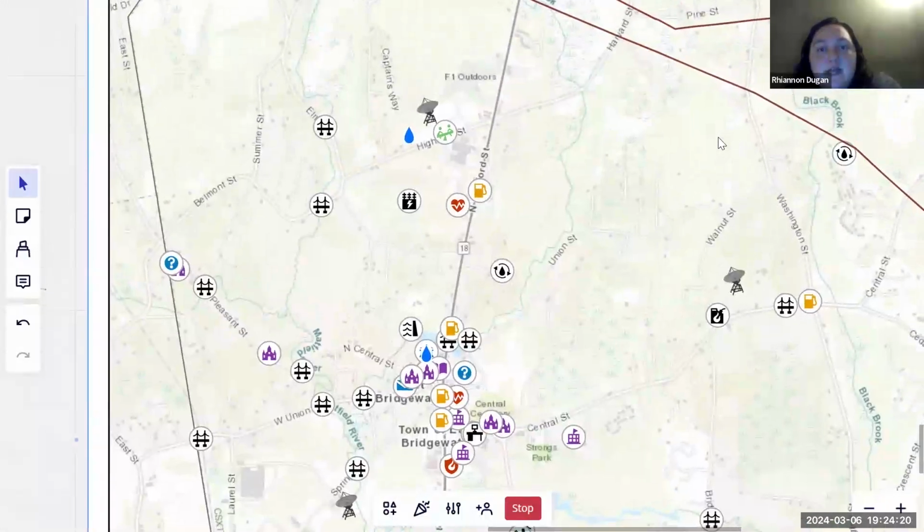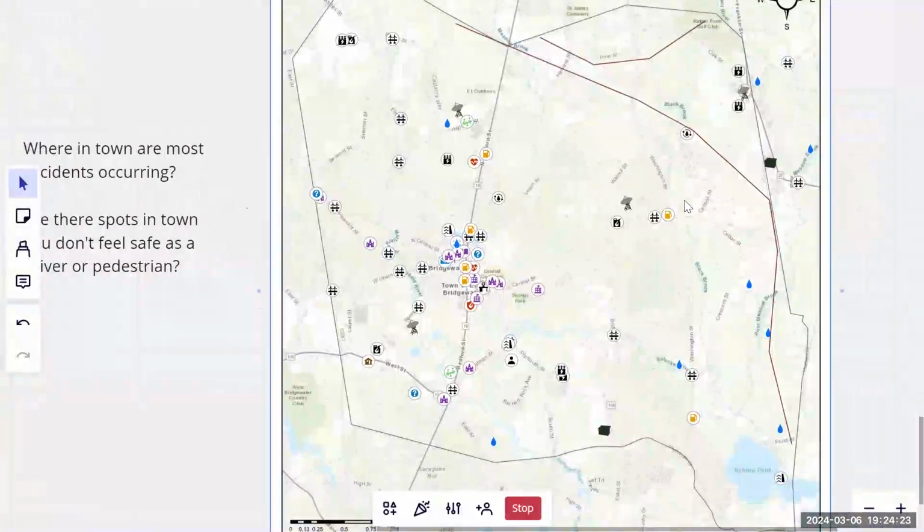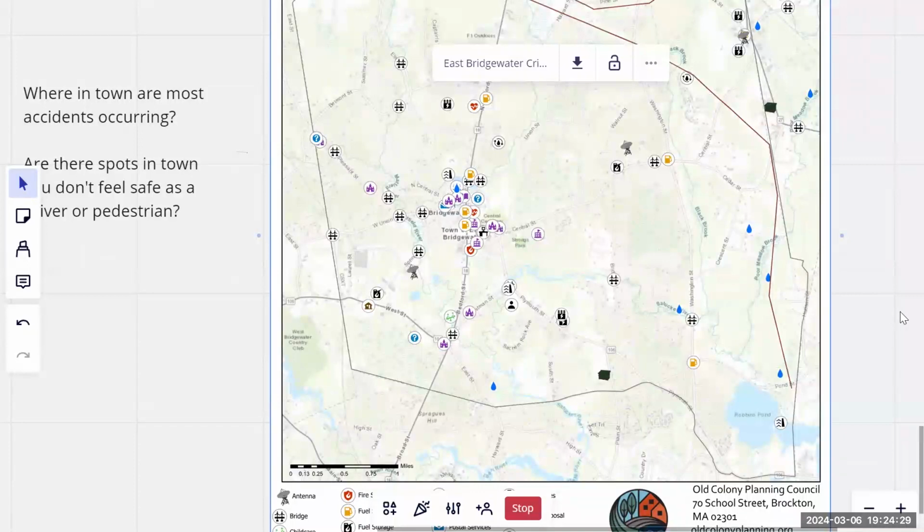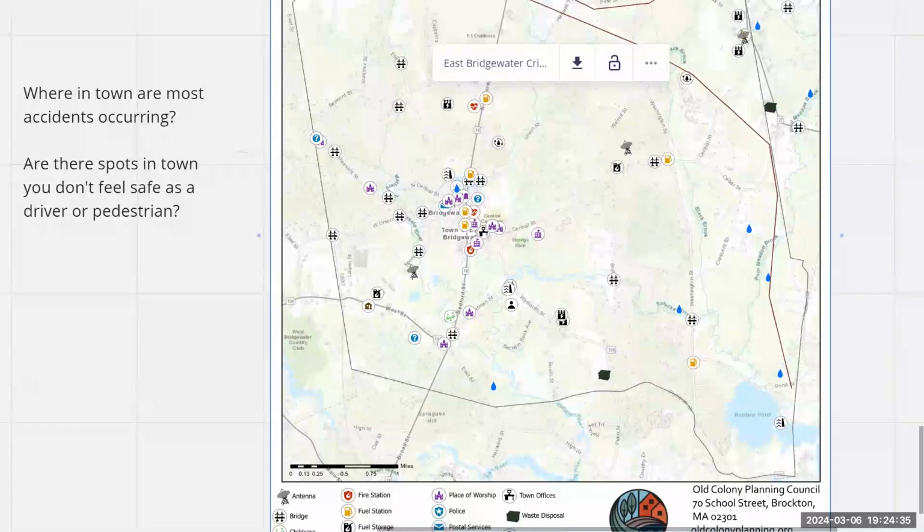Jason, if you're still with us, do you want to add anything about the critical facilities? Yeah, I don't think I have anything of major importance to add. I'm currently up to my eyeballs in town data: DOR annual reports, budgets, 40 pages of notes that I've taken from various meetings and conversations. So a lot of research and data analysis. I will flag that I have not met with Charlie yet, so I might be sending him an email with some more nuanced questions in terms of all things East Bridgewater, but nothing of major importance to add, I don't think.